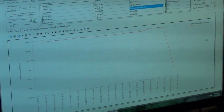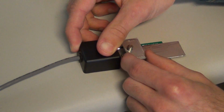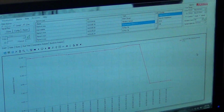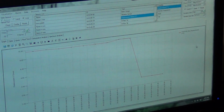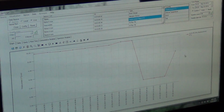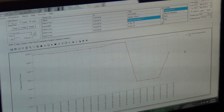Now we'll let it transmit one more time, and then we'll move it a little bit, about halfway up. Now we see that it's there. We're going to move it up just a little bit, about halfway, and we will see that on the screen momentarily. Now you can see that it has gone up, and we'll just let it transmit one more time.